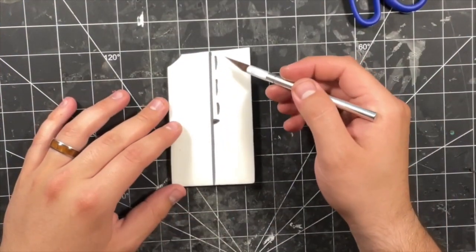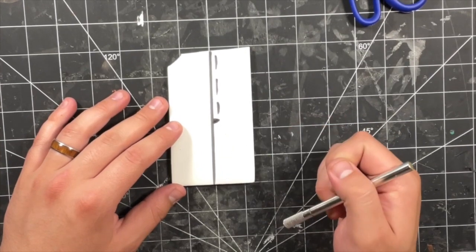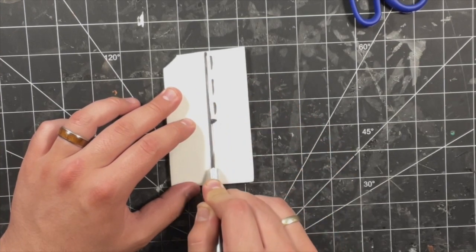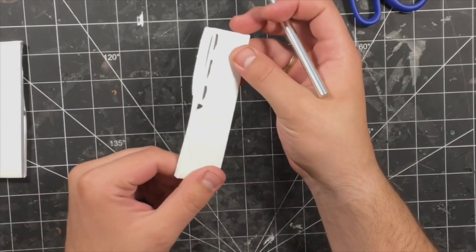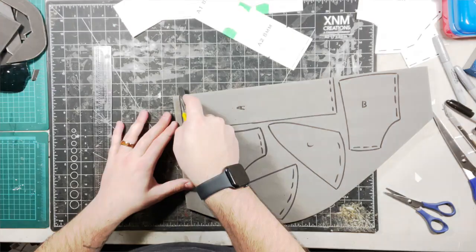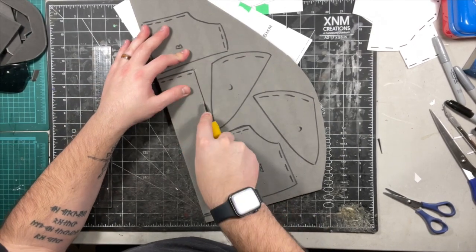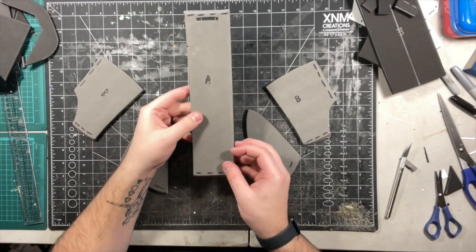Another marking you're going to see is this transitional mark, where you have an outward or inward cut right next to a straight line cut. This is signaling, in one fluid motion, go from an outward cut to a straight cut. The result is this outward cut to the straight in one smooth face. Once all the foam pieces are cut out, we can start to glue them together.